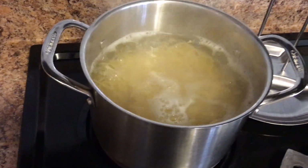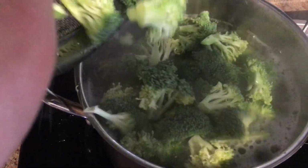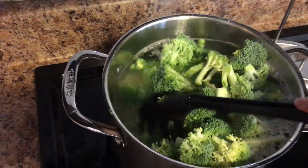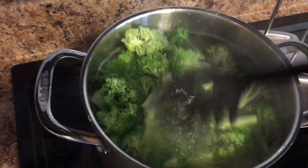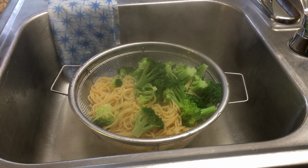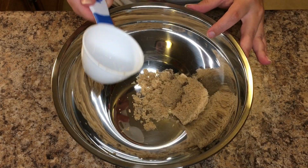So now that the noodles are almost all the way cooked through, I'm going to throw in that broccoli that I cut up. I'm going to smush it down into the water because you're going to want to have that water cook the broccoli through a little bit, though it's going to be tender crisp. All right, now that the noodles are done and the broccoli's tender crisp, I threw that in the colander, got all the water drained out. And now we're going to make the sauce.